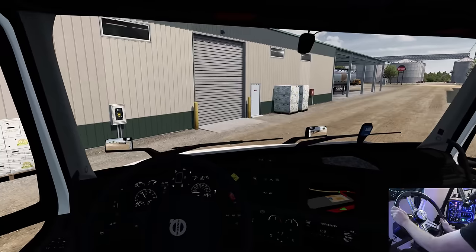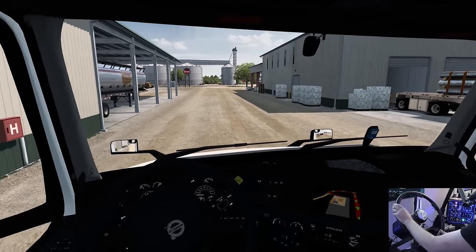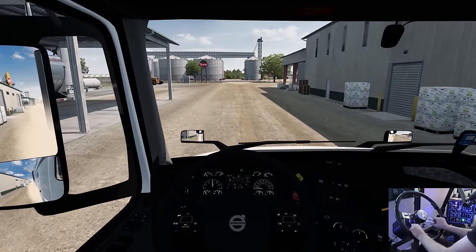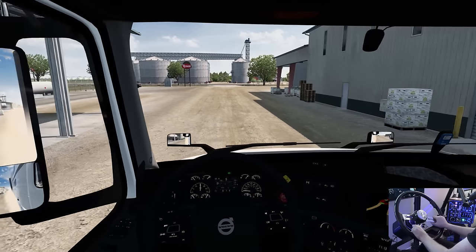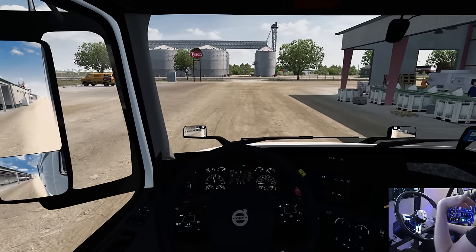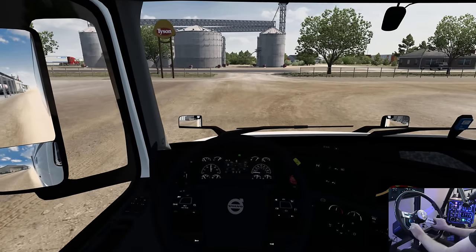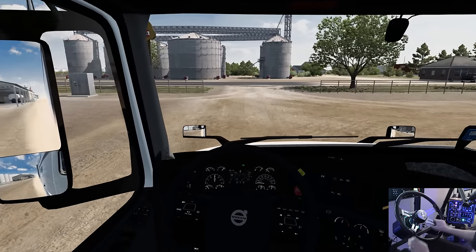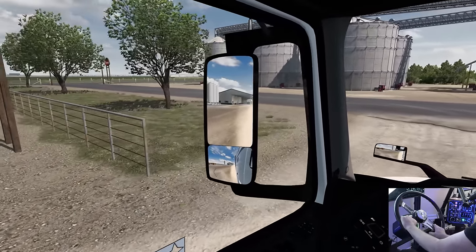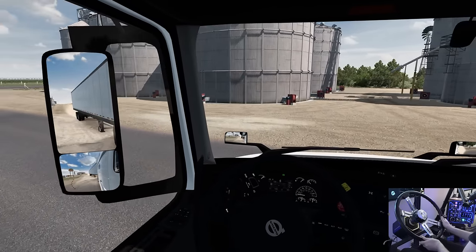So this is Riding with Dave's new ride — somebody painted it up and it looks really really good. If you don't know who Riding with Dave is, you should check out his YouTube channel. He's a trucker vlogger who used to work with CFI and now he's working with Online Transport. Dave's a good buddy of mine — we've talked in DMs for a long time. One day I'll get to meet him, but until then we get to live vicariously through American Truck Simulator. Left turn out of here and we're going to get on the open road.